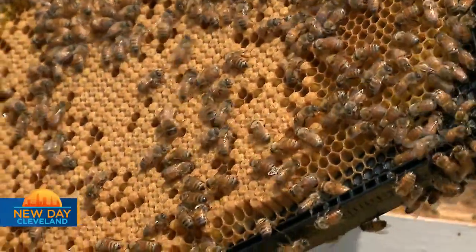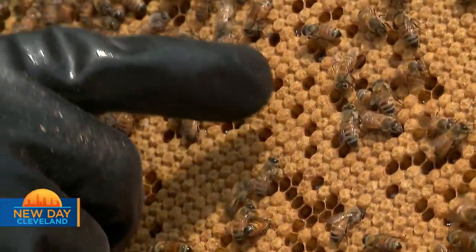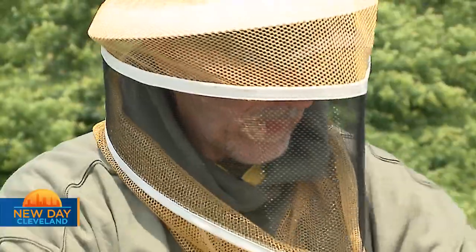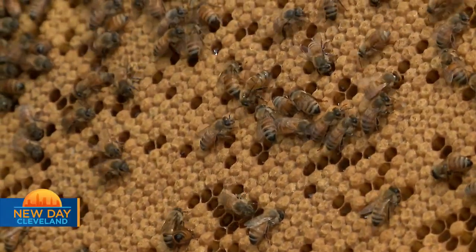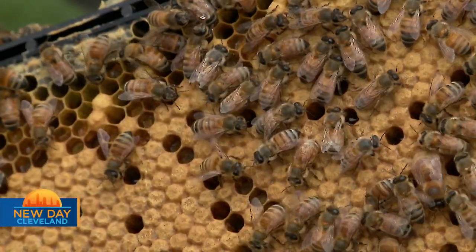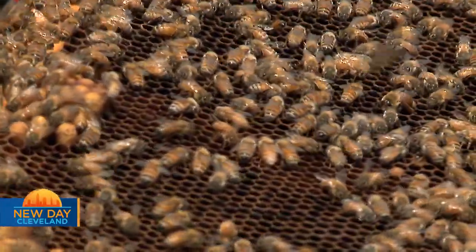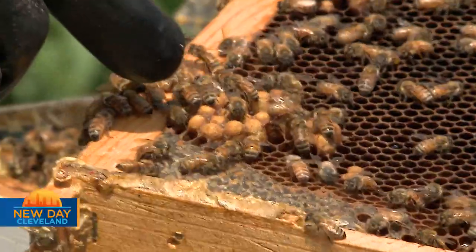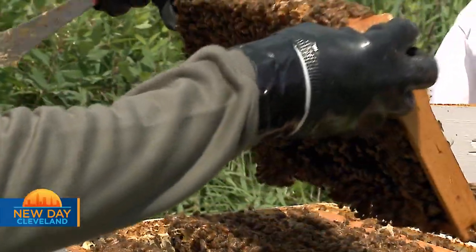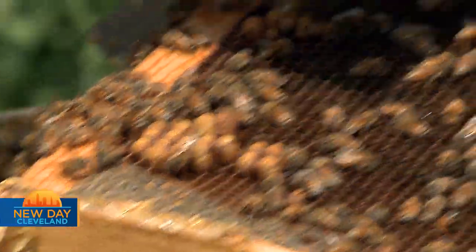So these eggs, most of these were laid 9 or 10 days ago, because at some point they put a capping on the cell that the egg is in, and the larva, and then the pupa, and then the adult. And these bees will probably be born within the next 7 or 8 days, I would think. Here are some cells that are going to turn into males. These cells right here are drone cells that will become male bees. They're a lot bigger than the female cells. Here's a male bee right here.